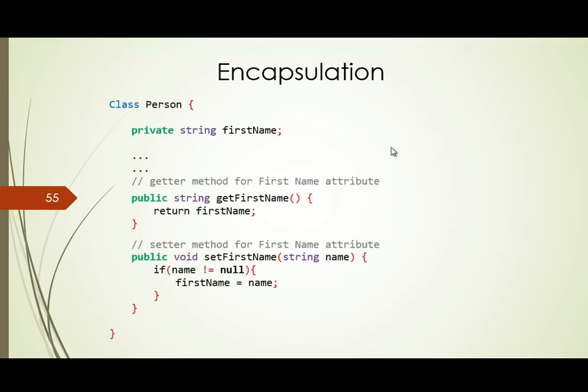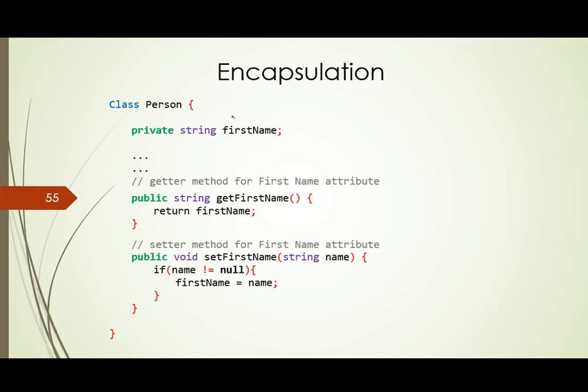So let's see some code on encapsulation. So far you have seen the fields in my examples. I haven't introduced properties, and this is the time that I'm going to introduce them. But let's first see how other programming languages encapsulate, and then we'll go to the C# way. This way still works in C#, but C# has a better way to deal with it. So let's say you have a first name field in your class, and to hide this field, you really don't want to express it as public. So far you know the access modifiers because I have talked about them. If you don't know access modifiers, go back and watch the video again.